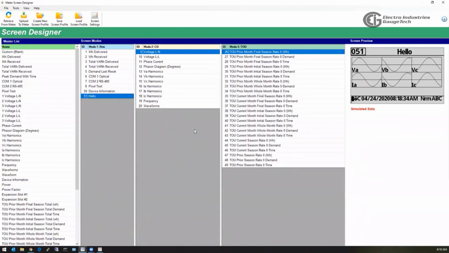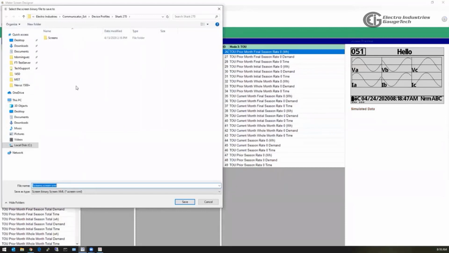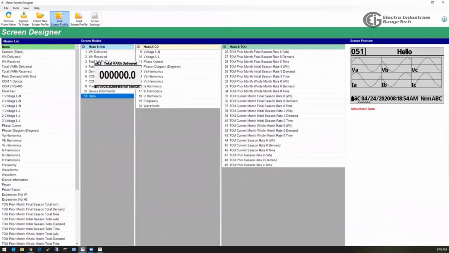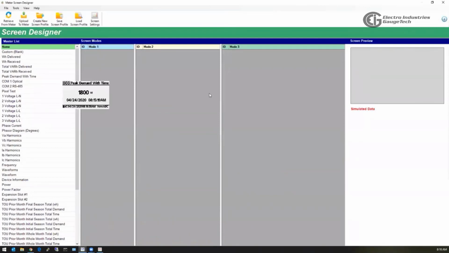If you have multiple meters and you wish to apply these display configurations to those meters, you can simply save your screen profile. It prompts you where you wish to save documents, save. For example, if you try to create a new profile, it clears out.